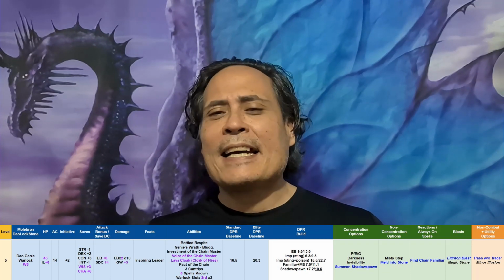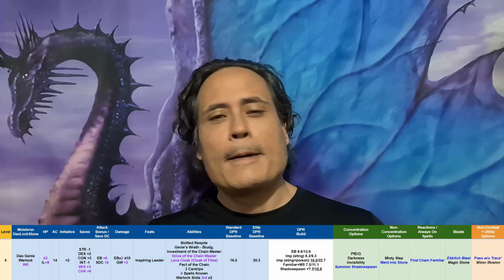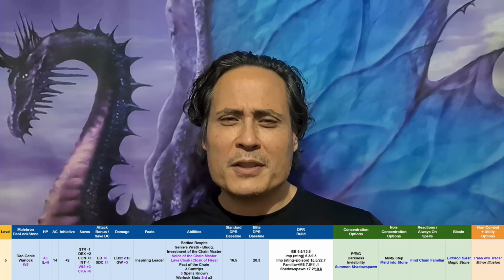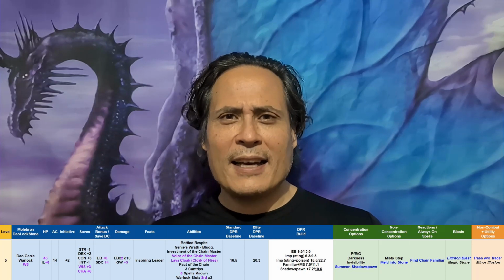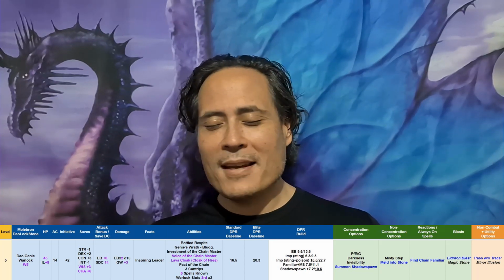So there's that. I wanted to talk about my invocations, because I've got some crazy ones, right? You can see that I've got Investment of the Chainmaster, which of course has been doing a lot of work for me. But I now have Voice of the Chainmaster and Cloak of Flies, which I've reskinned as Lava Cloak. This was a bit of a departure.